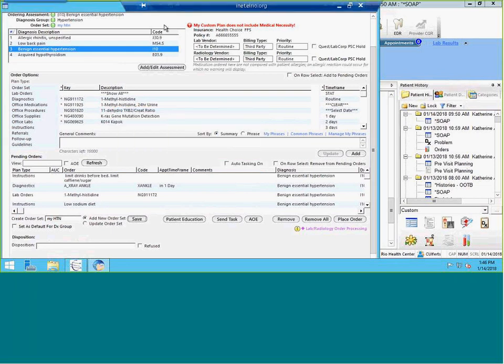Up here, we have information on lab vendor, radiology vendor. If you don't know the lab vendor or the radiology, you're not going to populate that. Okay, so stay away from that unless we know the vendors that we're going to be sending these labs to. Then access patient education. This will add it to the encounter for you. It's not going to save it in your order set. If you have an order set that has AOE questions, if we come down here and there's a little mark like that by the AOEs, we can answer the AOE questions.